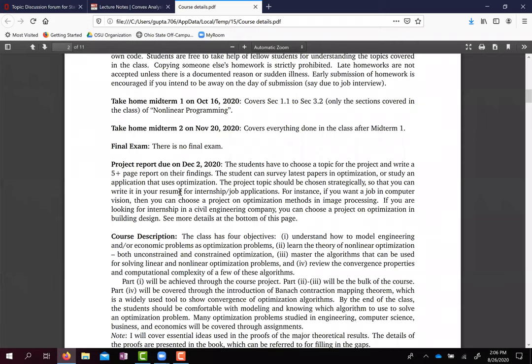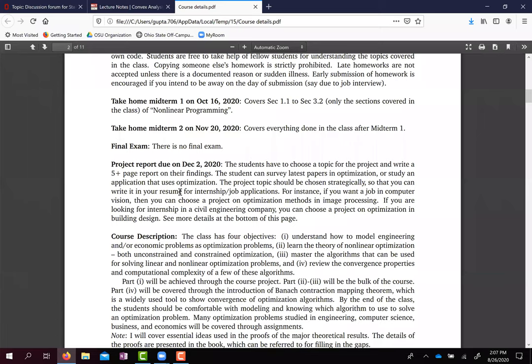domain. So I've had students working on optimization of sewage systems, optimization of communication systems, optimization of additive manufacturing, and so on and so forth. There are just so many different fields that the entire population of students taking this class might want to pursue. So I completely leave it up to you to figure out what is a topic that is of interest to you, that is relevant to your future goals after you graduate from the university.